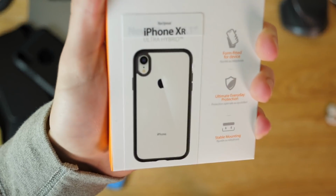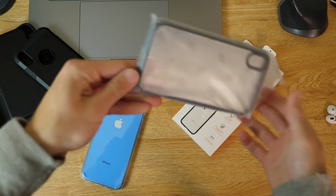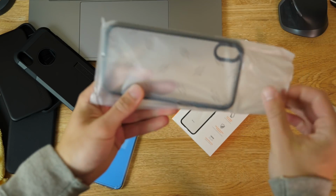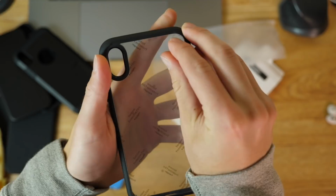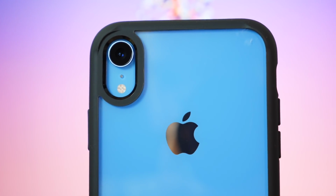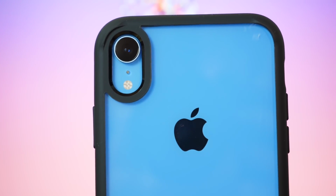Up next is the Ultra Hybrid case for the XR, and that's pretty similar to the last one we looked at, but this one is good if you want the accented sides around the case. It will allow you to do that, and I'm a big fan of this because if you're not looking for the totally clear case, this will still allow you to fully show off the color of your iPhone XR just by hiding the frames though, by still getting a clear back to show off the color.